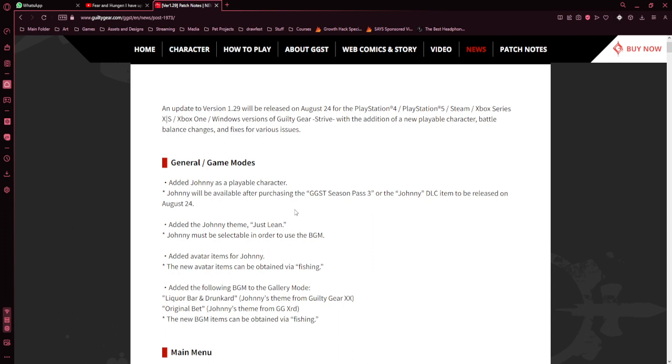First, let's start with the general stuff, and then we go to the system mechanics. I might only cover my characters or anything that struck me as interesting. Or, you know, fuck it, I'll just cover it all. Free content. Hey, I'm kidding. So, yeah, typical stuff. Johnny's gonna come in.